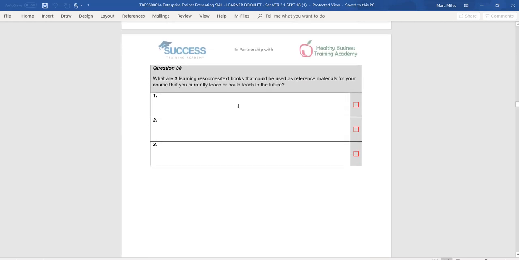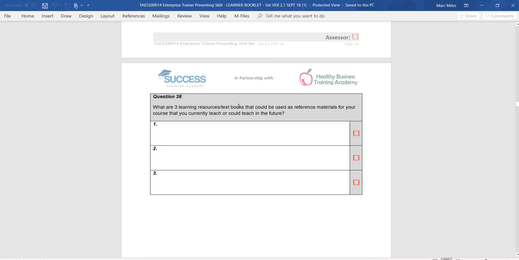Okay. Question 38. What are 3 learning resources, textbooks, that could be used as reference materials for your course that you currently teach, or could teach in the future? So go ahead and think about 3 books or textbooks that you could use in order to teach that material.